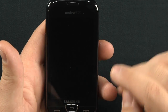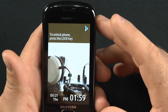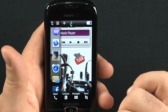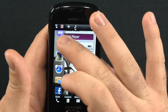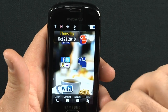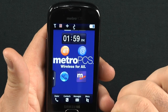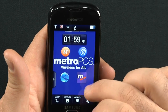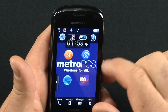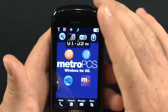Battery life — standby time was really nice. I just let it sit on the table for about 4 days, didn't really touch it, just occasionally looked at it, and it always had battery. Here are your widgets — clocks, voicemail widgets, things of that nature. It has an IM client, MySpace, and is WiFi enabled, so that's always a win. You have the Metro 411 client and browser. If you touch up top, you can quickly activate Bluetooth, music, Wi-Fi, or access the browser right from across the top.